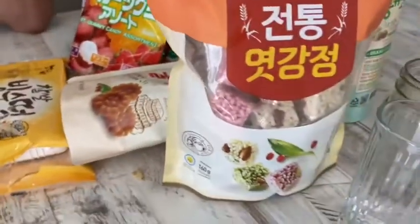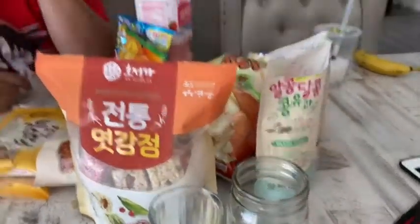No more. Here. And we're gonna do a quick video. Vamos a hacer un video rápido. Vamos a probar snacks y dulces coreanos. Ya están abiertos aquí todo el rollo. Unos están abiertos, otros no.